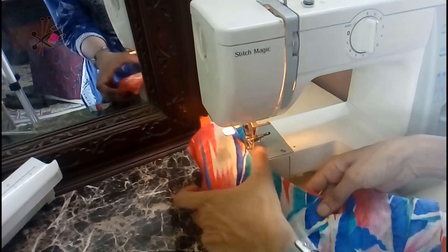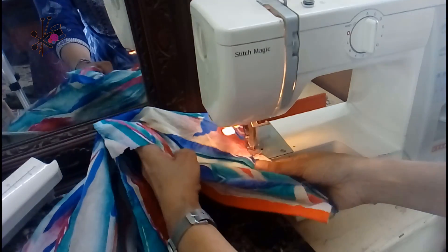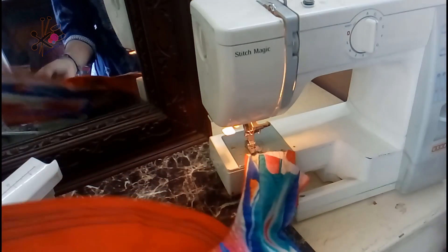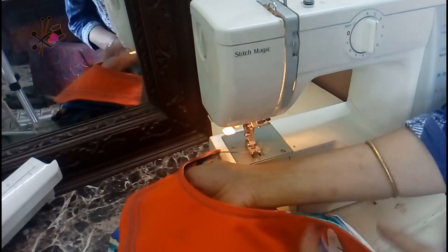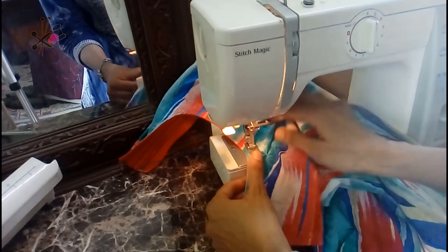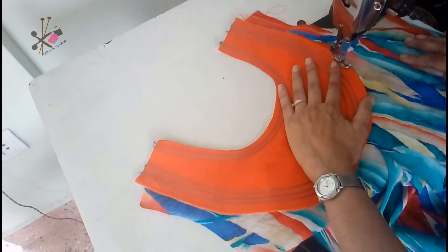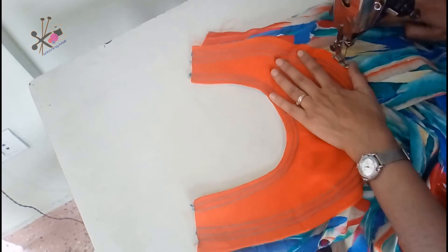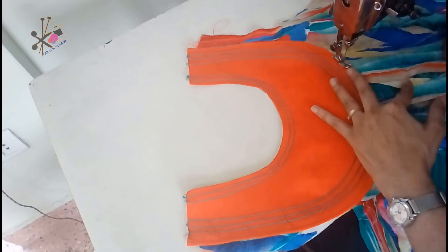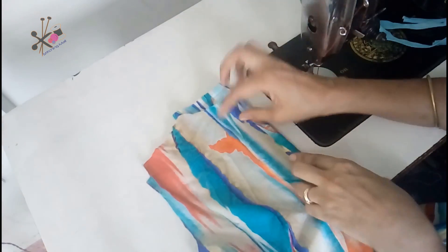This will firm our neckline. I'm not making too many stitches or embroidery designs — keeping it very simple, just for casual day-to-day wear for a teenage girl. But if you want, you can use more threads. I had shared many designs earlier — you can use your imagination and use those designs with this method. On the top side, along the yoke and neck, using a simple polyester thread, we stitch around it.